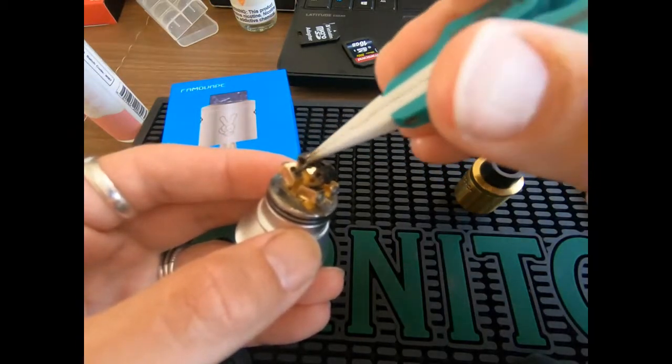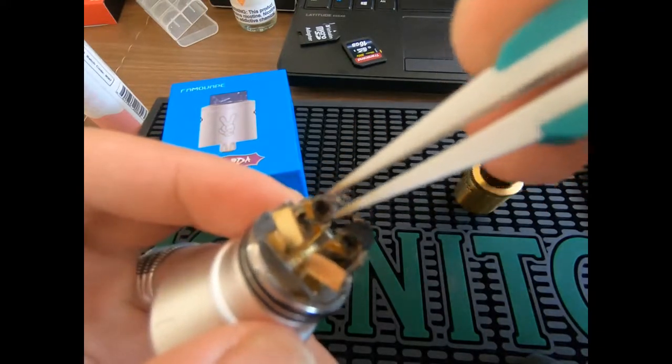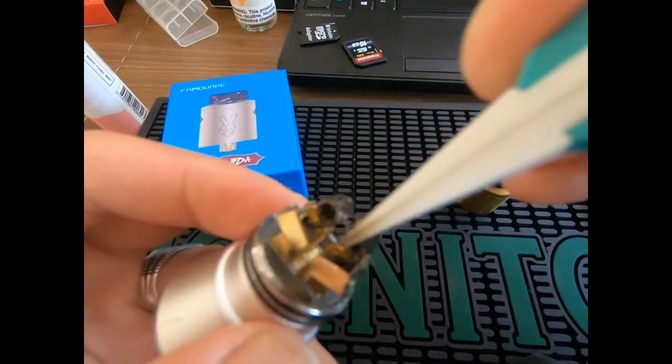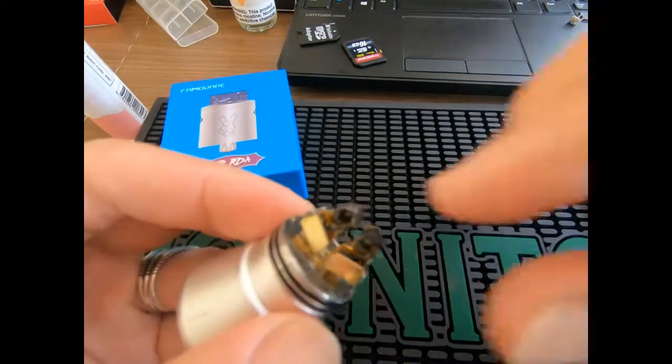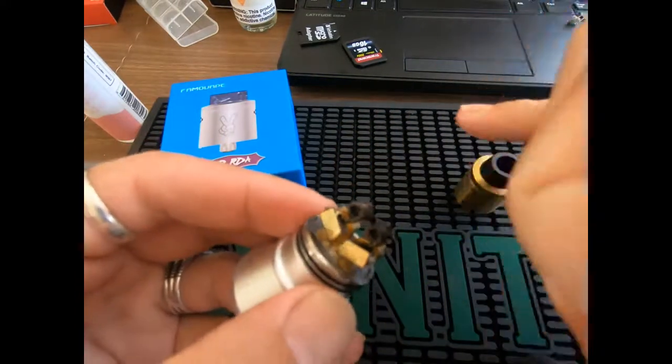It's hard to even perfectly pinch out the old cotton. So whenever I go to burn it clean, it always starts a little fire.